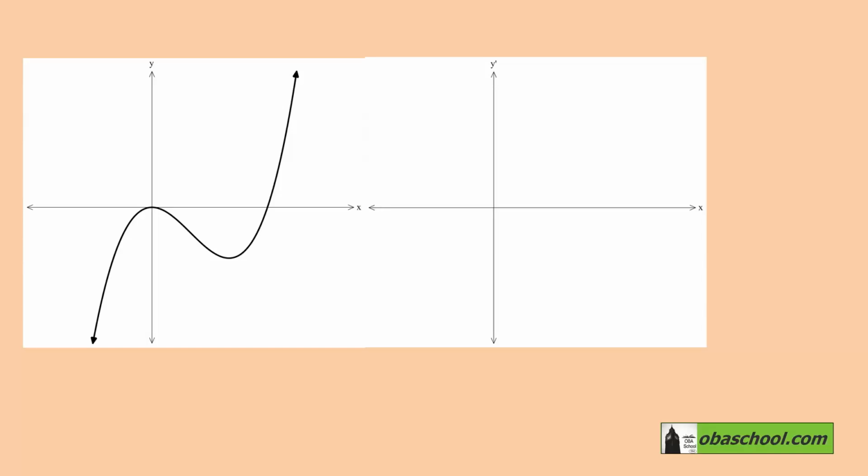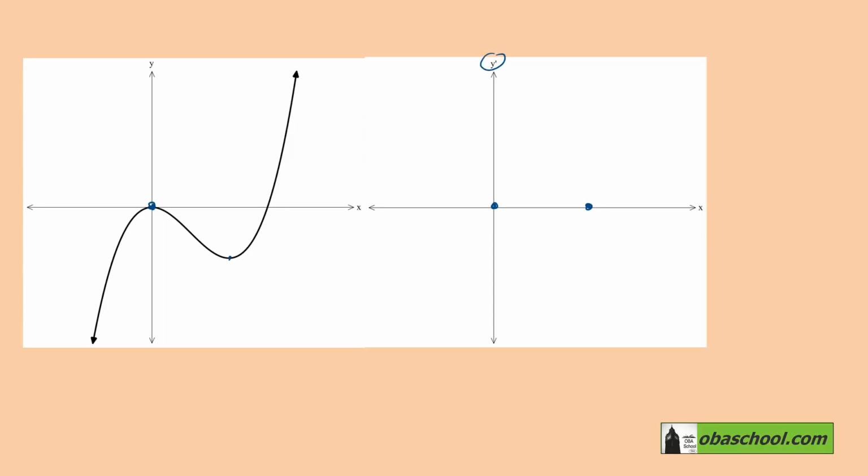So we're given this graph of a function and we want to draw the gradient function. So identify turning points. There's one there, and that means the gradient is 0. So we plot it on the x-axis. And there's one here, so we'll plot that again. So these are points where the gradient, remember we're plotting the gradient here, is 0.